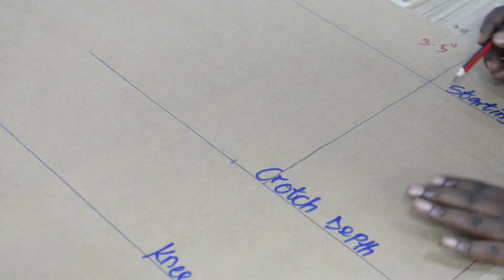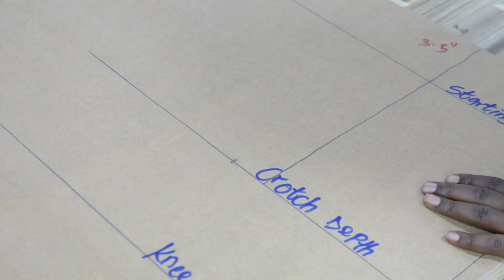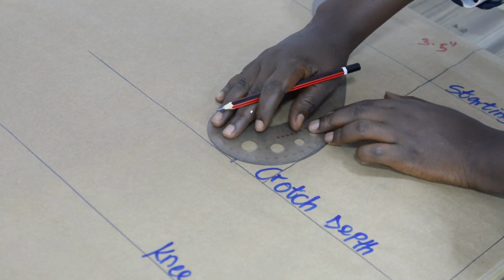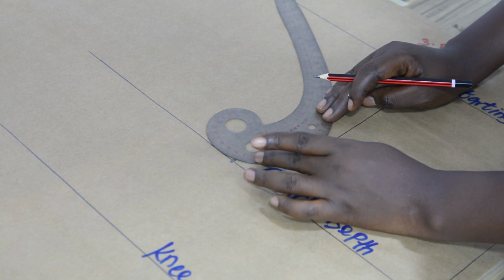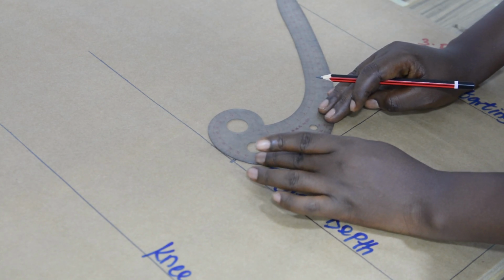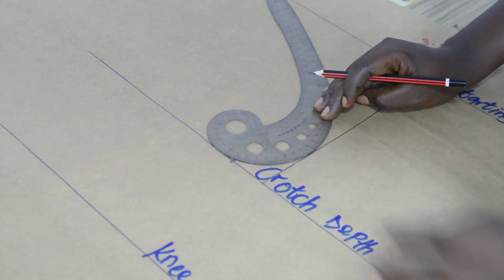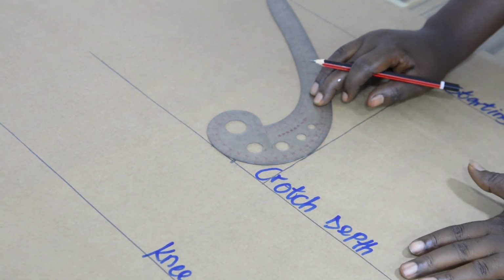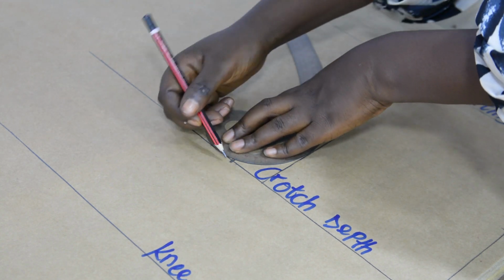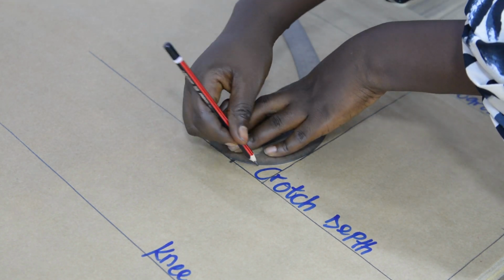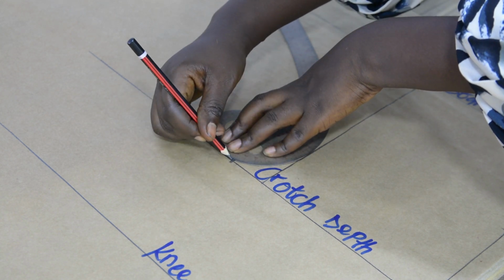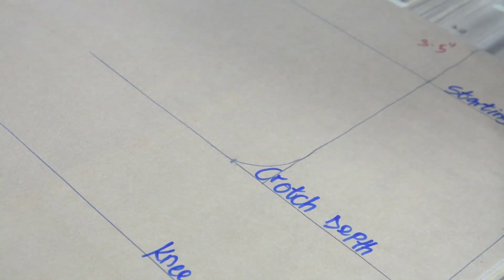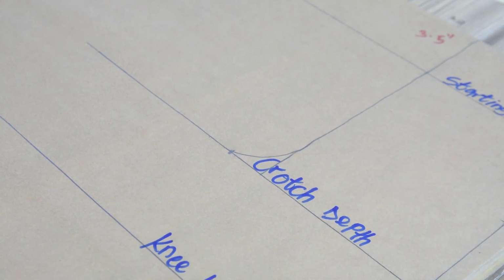Now the next step is to construct the crotch curve. In constructing the crotch curve, I will place my curve ruler on this point, which is half of the thigh circumference measurement point. Then I will connect the point to the hip line point. Can you see what I have? When you are doing this, make sure your curve is not too deep, because you are drafting the pattern for a kid. So I have it picked from there, and I will have it like so. So with this, I have the front crotch drafted out.